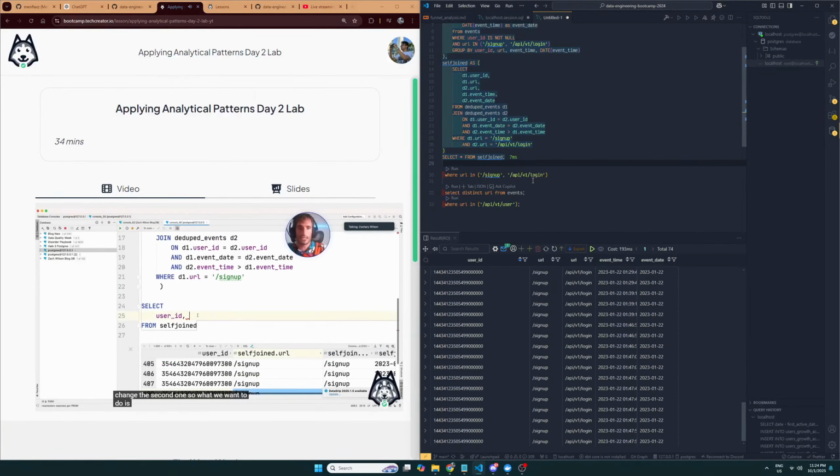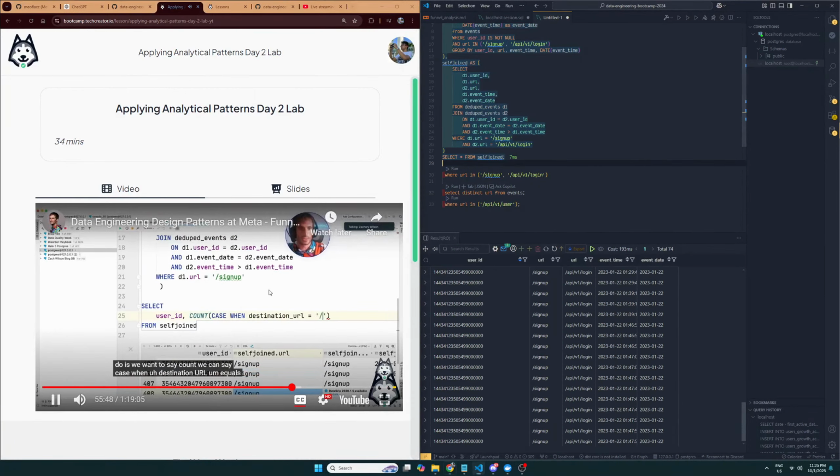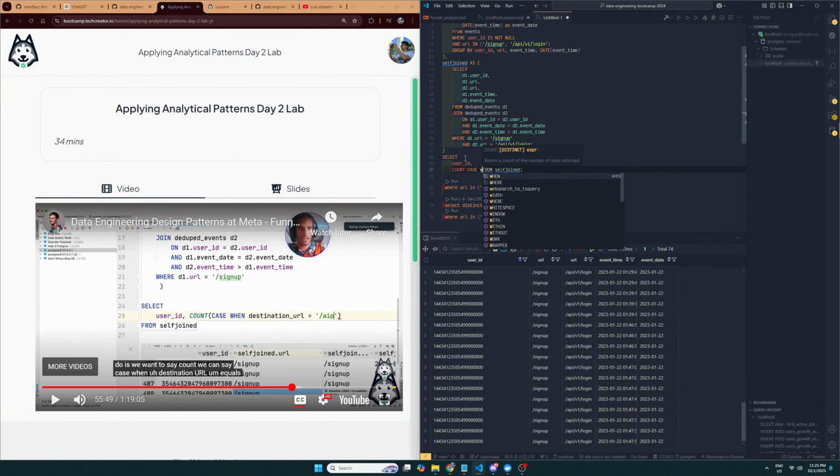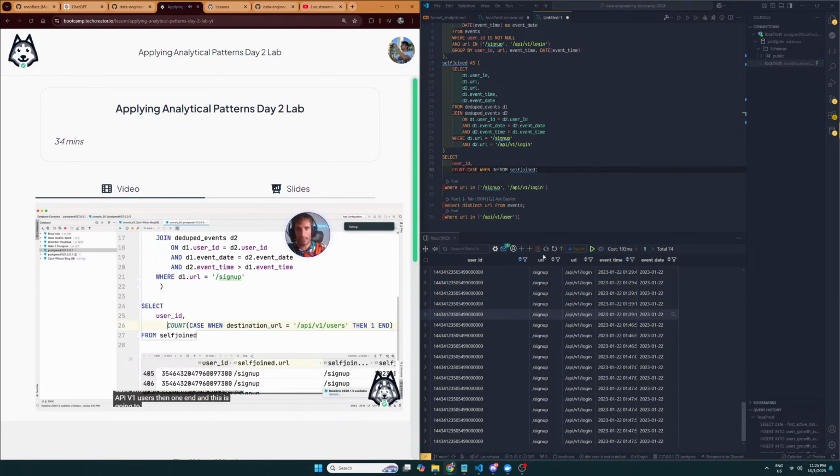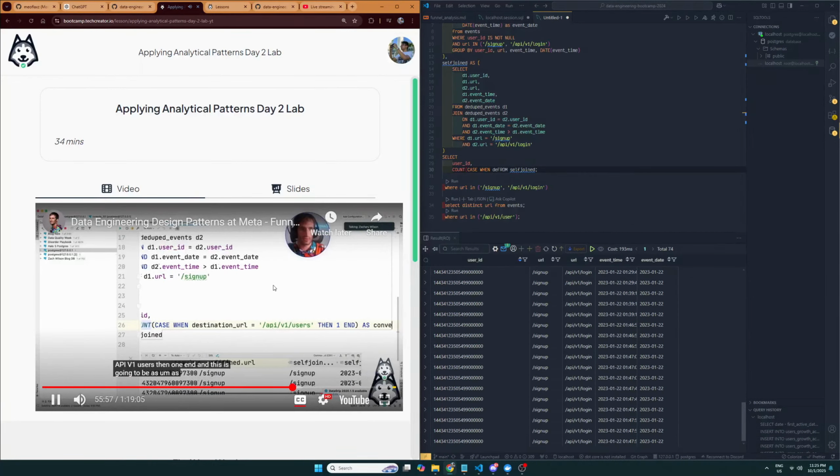So what we want to do is say count, case when destination URL equals API v1 users, then one end, as converted.